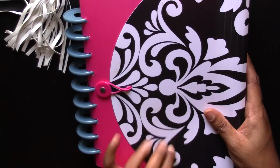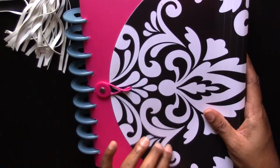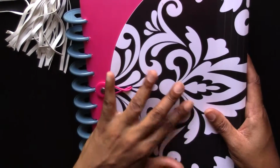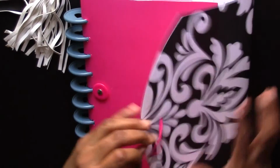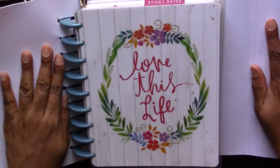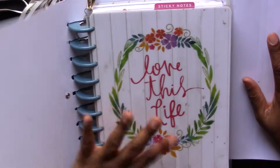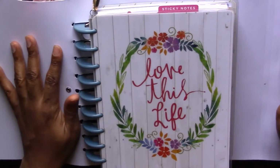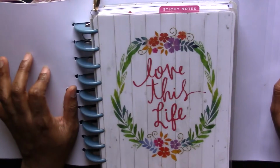And I purchased this cover from Walmart. It was $6. They didn't have the one I was really looking for, but you know, I love the damask pattern, so that's why. And this is what it looks like. You do have to kind of weigh down the sides and shift things around, but it does cover it. I haven't been carrying this planner like I thought I would when I made this, so i.e. the second planner.